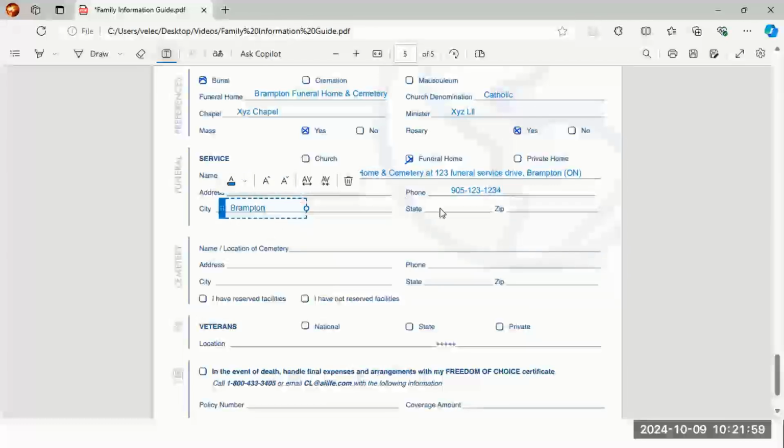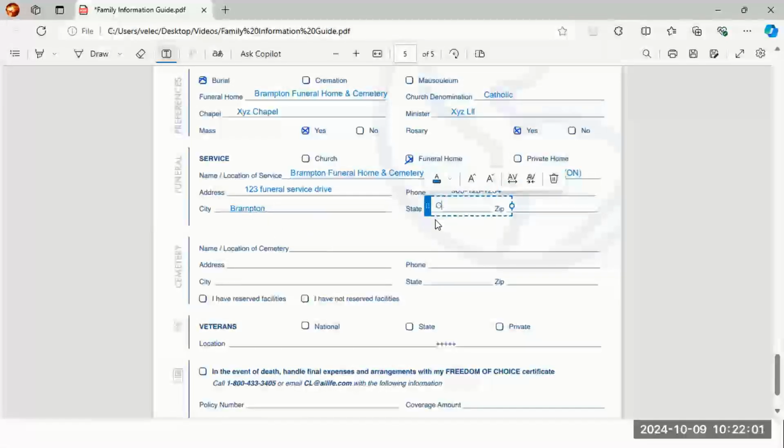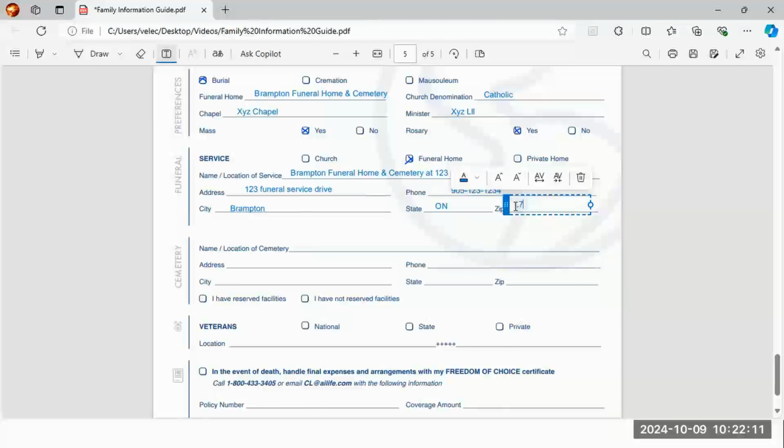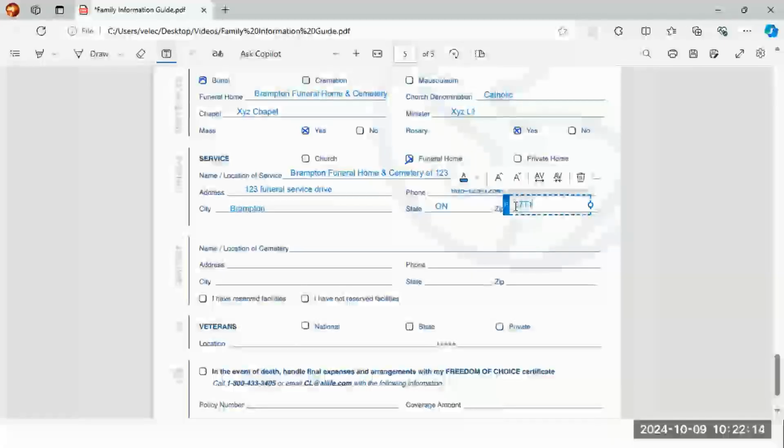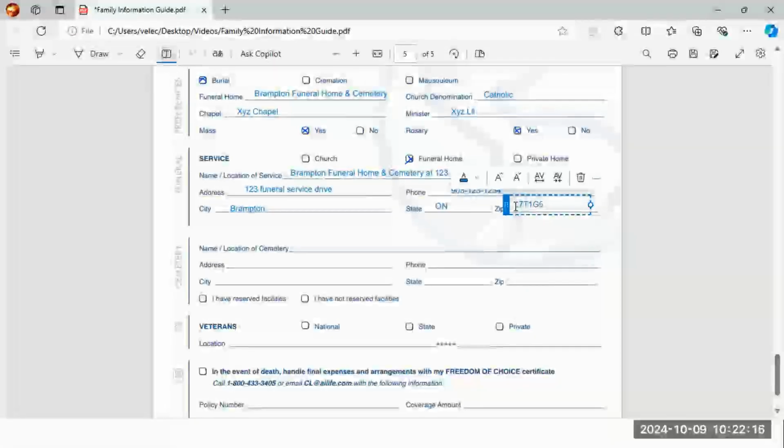The province, assume this is Ontario. Zip code for the funeral home, let's say your funeral home is at L71G6.